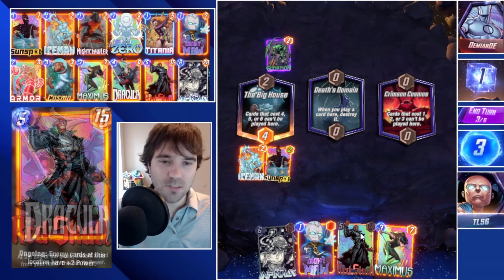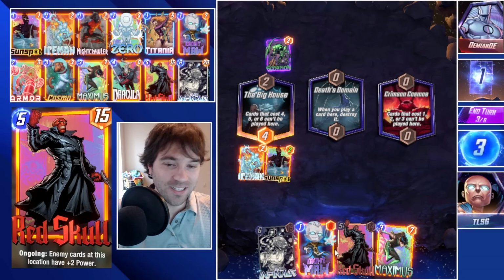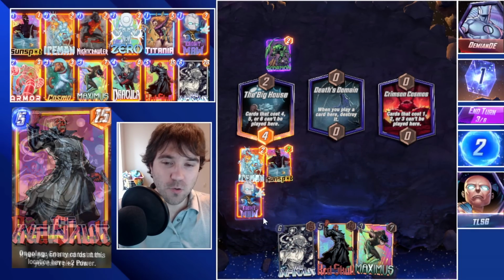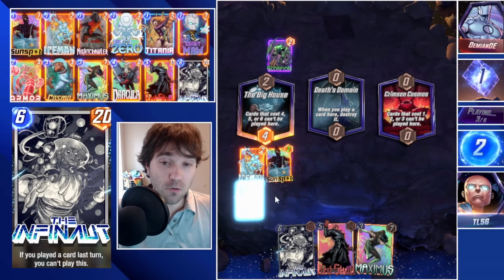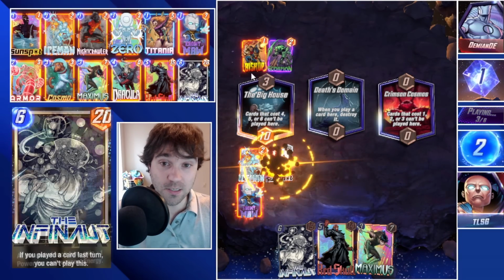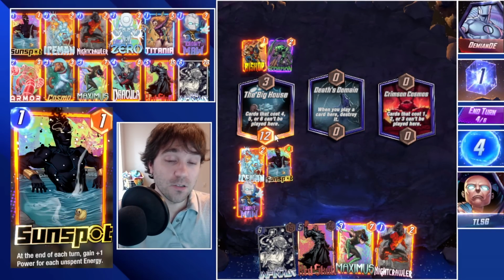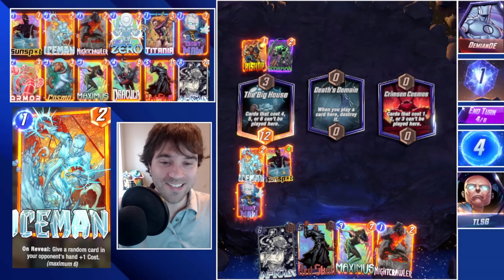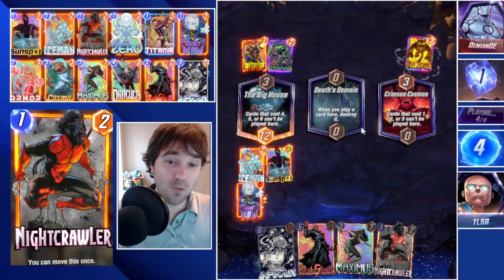And so then the last location is the Crimson Cosmos, which is the opposite of the Big House for us, and it's a little bit difficult for us to push power consistently there. So I do think we're going to play our Ebony Maw into the Big House. That means if they have a Killmonger, we are very susceptible to having this lane swung against us. And they do use Bishop, so they could be running a Silver Surfer deck. Some Silver Surfer decks do use Killmonger, and we are unable to place our Maximus or our Nightcrawler to push power into Death's Domain because it is a one-cost card.